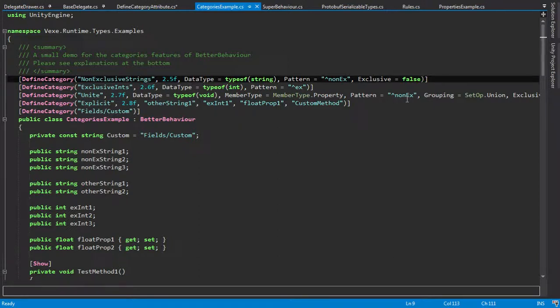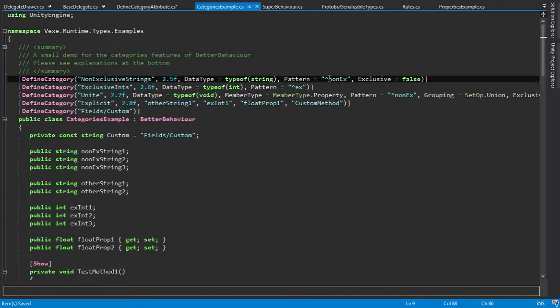All right, now what does it mean to be exclusive? There's gonna be some members resulting from this filter here: members that have a string and whose name starts with non-ex. Now exclusive, if you set it to true, means that those members are exclusive to that category.